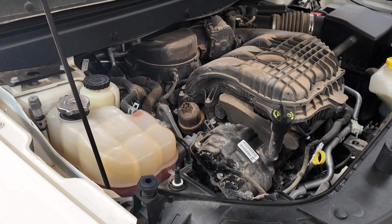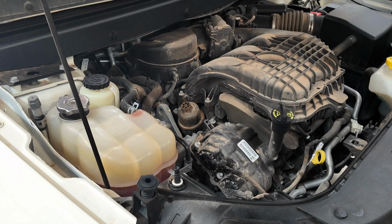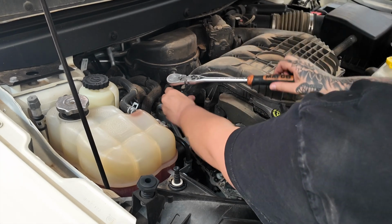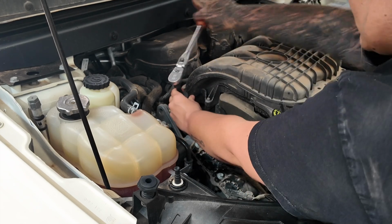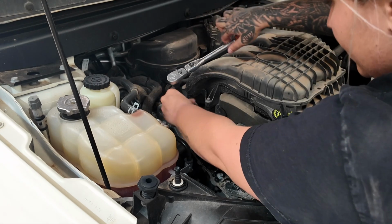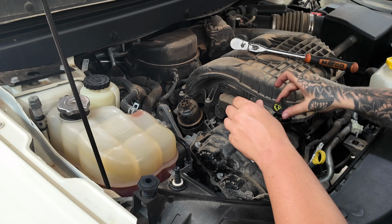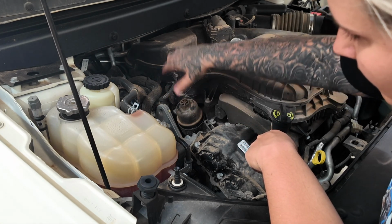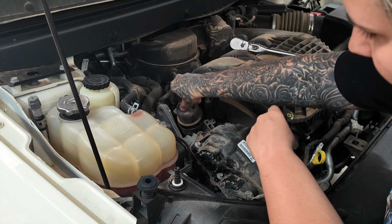Alright, so another added bonus of lifting up the passenger side of the vehicle is that it brings this side up, so it's actually easier to reach your filter canister. So I'm using a 15/16 socket to get this cover off while our pan is draining underneath. And you're gonna want to also pop this open so that you have no pressure. That way all of the oil filtration system is not under pressure, so that you can make sure all of the oil drains out the bottom.